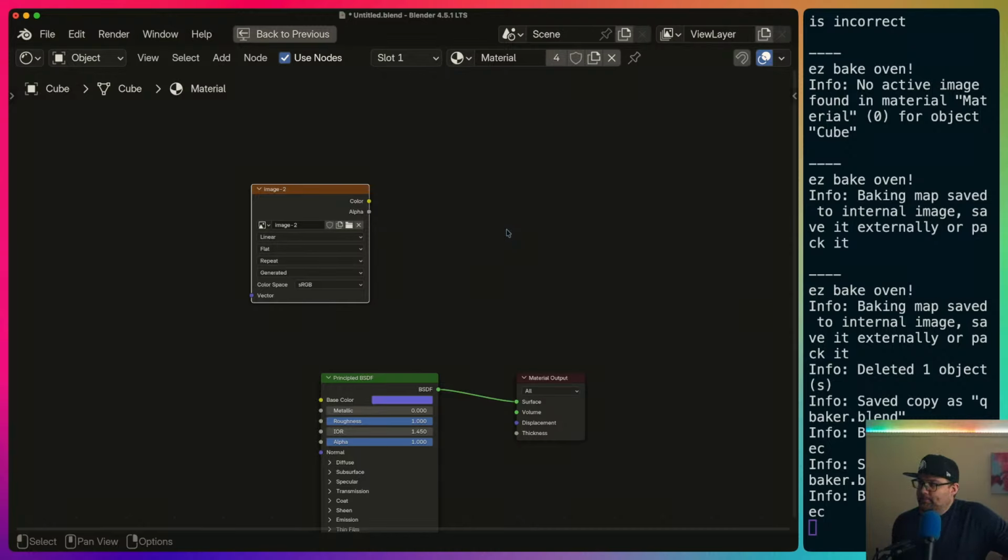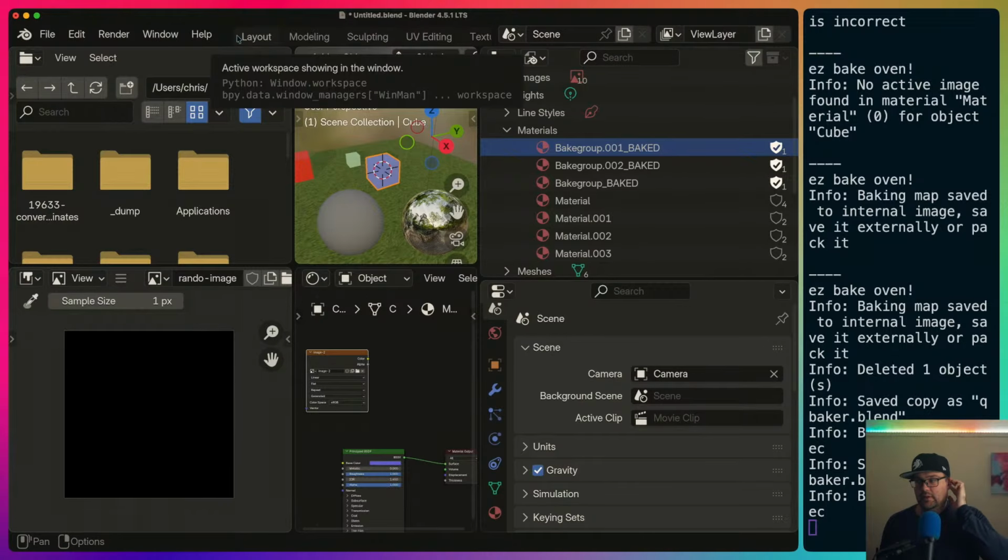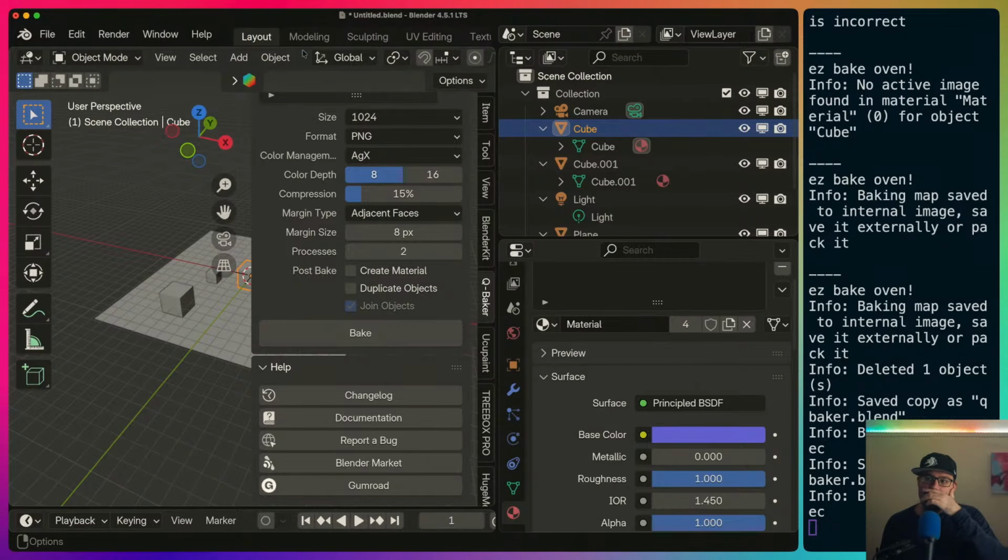Now that confuses me a little bit, because what do you do if you're baking lighting to a collection instance? And I guess the answer is you don't. But questions like that are going to take some experimentation to figure out, I think.